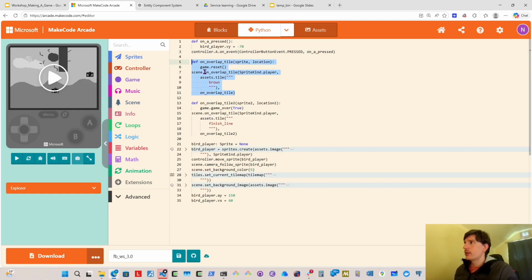We have a function onOverlap_tile. This is what allows it so when we hit the pillar, our game resets. So we have an object called game, and we use the dot notation to access the reset method, and we supply it a particular tile that when we overlap that tile, it resets the game.